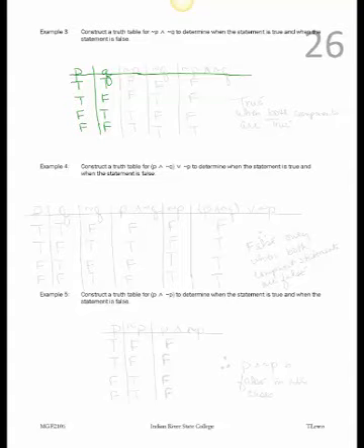Now what we're going to do here is construct the truth table for each simple statement, and then our last statement, when we put it together, we're going to write out the not P and not Q. So my third column, I'm going to write the negation of P. What will be the negation of P here? False, false, true, true. Then write the negation of Q. False, true, false, true.